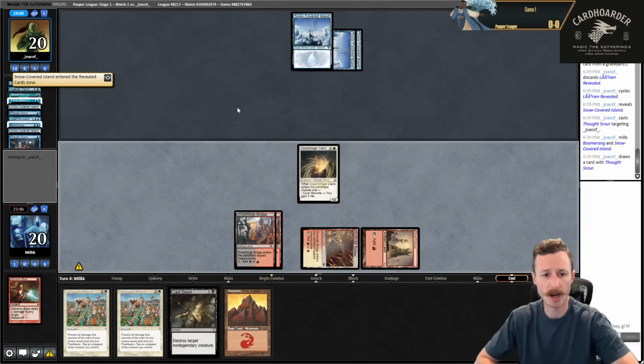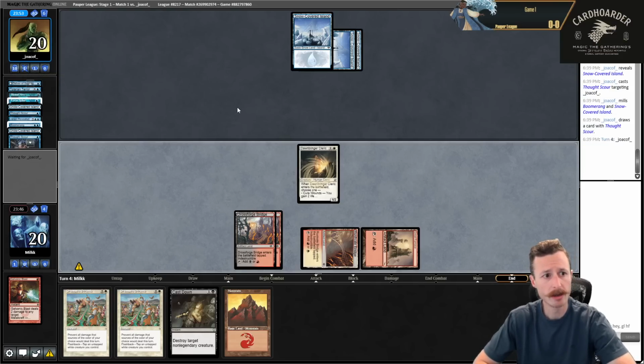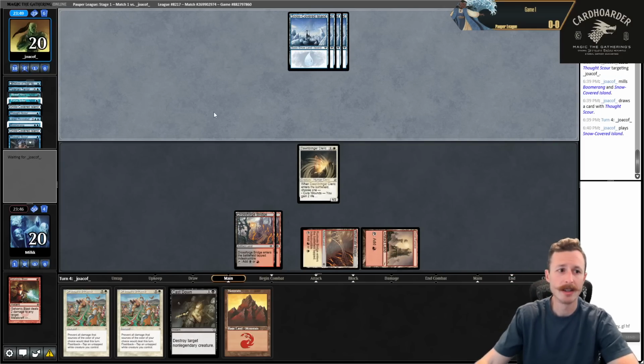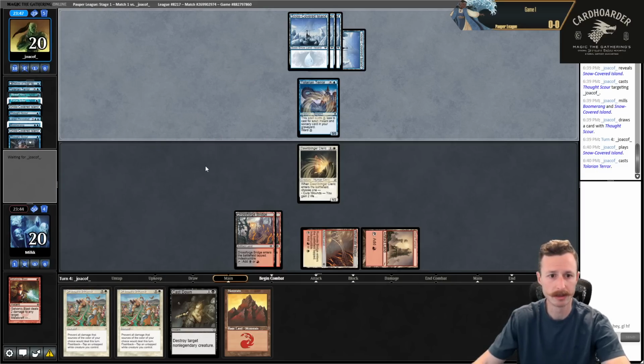We want Cleansing Wildfire, we want Monarch, we want initiative creatures. I guess we bring in... I was gonna say, I guess we bring in the Thraben Charm, but is that even good? Just like spend a card to exile their graveyard? I don't even know if that's good.